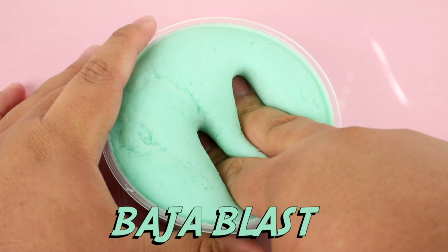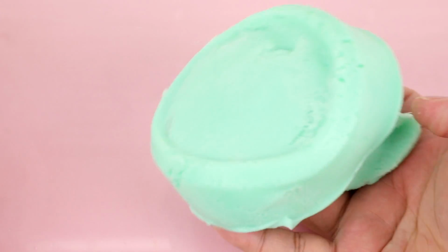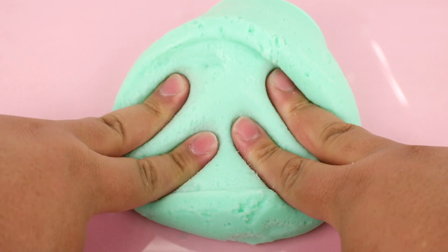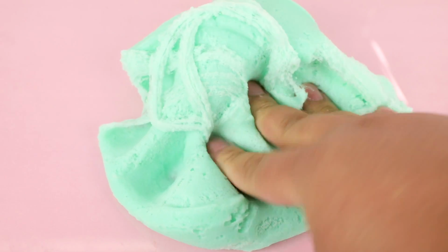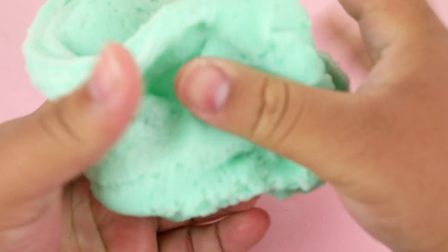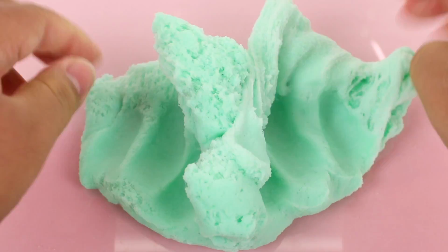Next up, we have Baja Blast, inspired by the Taco Bell Baja Blast Freezy. I love that so much. This one is my second best seller, so it's usually the second one to sell out in my shop. So if you want this one, make sure you get to the shop very early. Although there is a lot of it this restock, I'm just saying, I went a little ham. Anyways, this slime is scented just like the Baja Blast soda, so just think of like a lemon lime tropical soda with some blue raspberry notes in there as well.